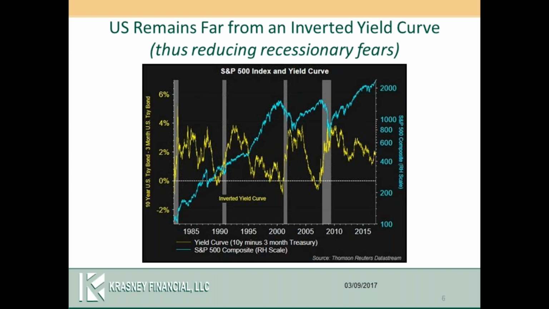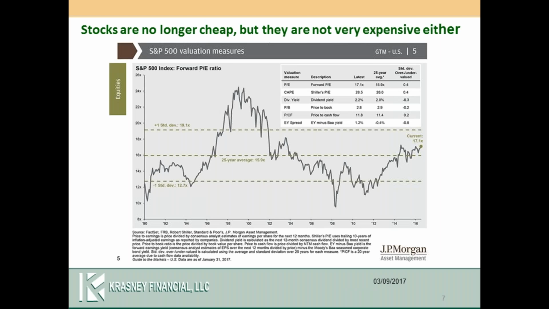One of the indicators we like to look at is the yield curve, and what I'm showing here right now in the yellow is that yield curve. One of the things we look at is when that yield curve is negative or inverted, that historically has been a sign that something's wrong with the U.S. economy, and recession may be on the way. Yield curve right now is far from being inverted. It's positively sloped, which is a good thing, and does indicate to us that any talk of recession is probably unfounded if you're looking at that indicator.